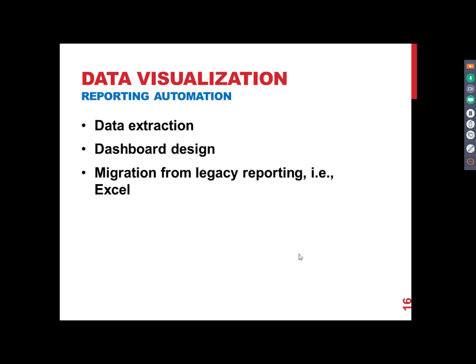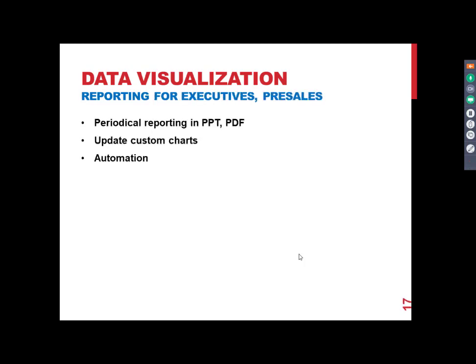Here I have already mentioned some of the examples: reporting automation, reporting for executives, pre-sales. It's very interesting because the reporting will be in PowerPoint or in PDF, and actually the format is always the same. We don't really change it.